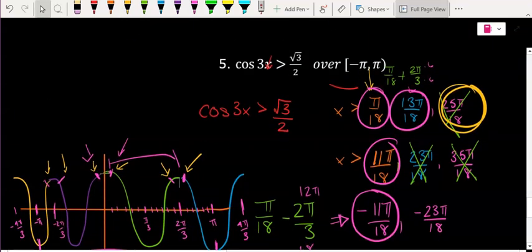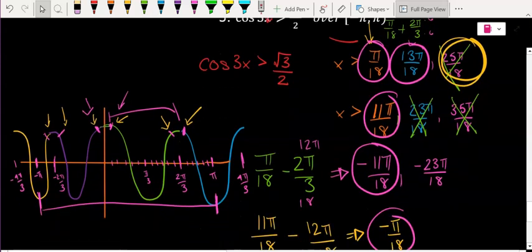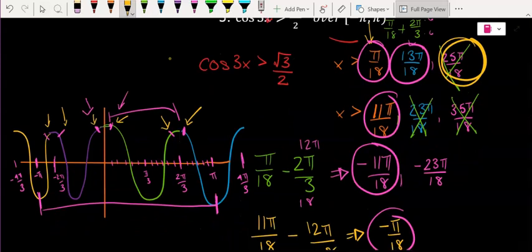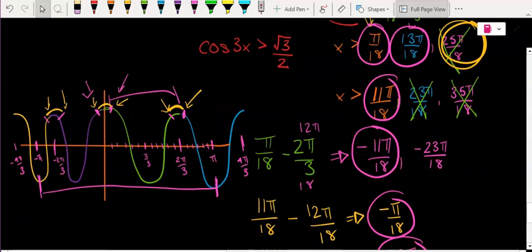And so now if I go back to my inequality, I need it to be greater than, okay? So I'm just looking for the little spots between these markings. That's it. That's all I got. Those little spots between there, okay? So the way that I'm going to write this answer out, again, because it's greater than, not greater than or equals to, just greater than.